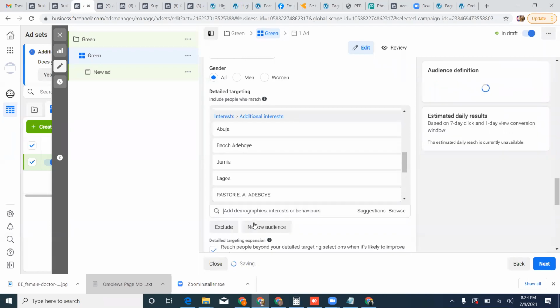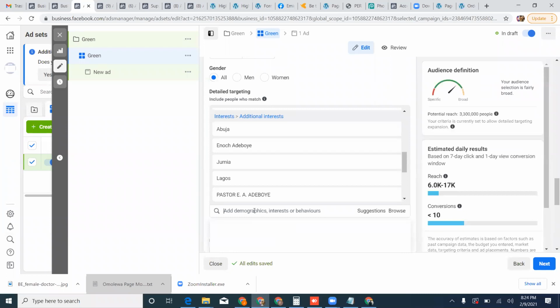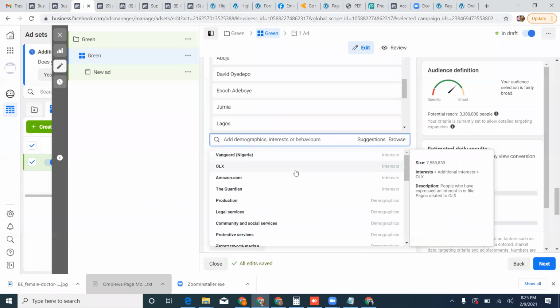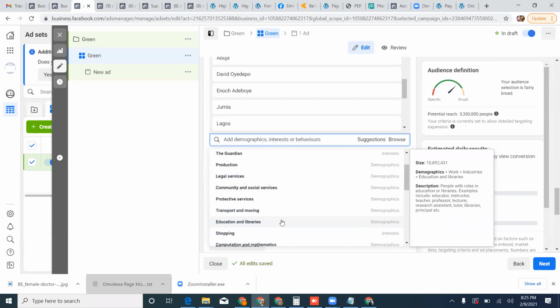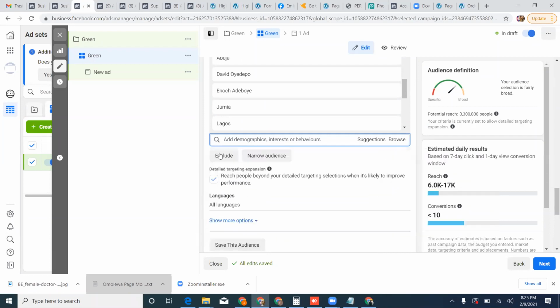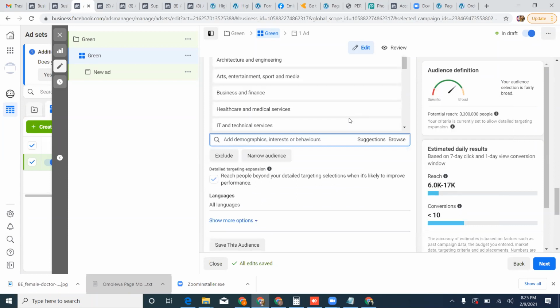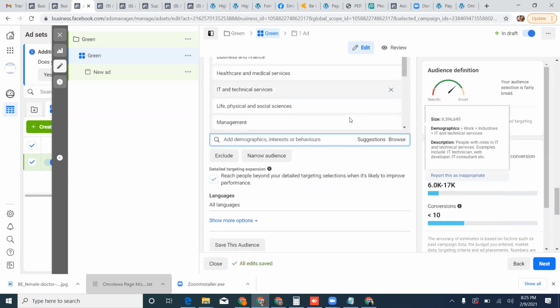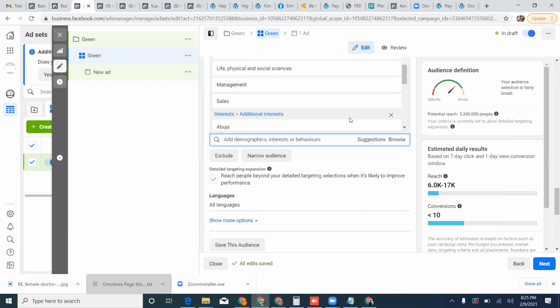Celestial Church of Christ. Oyedepo. All right, so I think that's okay for me. Some people go on to pick managing directors, managers, all of those things, but it depends. I think the most important things are online shopping, engage shoppers, sales, management, things like that.